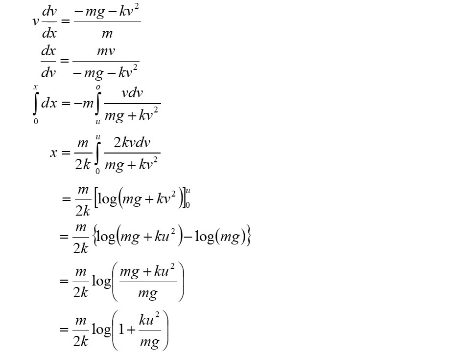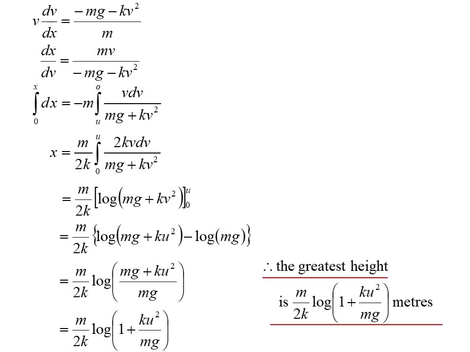So using our log laws, I suppose I could have left it as mg plus ku squared on mg, but I just said, well, mg on g is 1, so I've got 1 plus ku squared on mg. That's pretty much as good as I can go, unless they give me some information about what the mass is and what k happens to be and those sorts of things. So there's my greatest height.